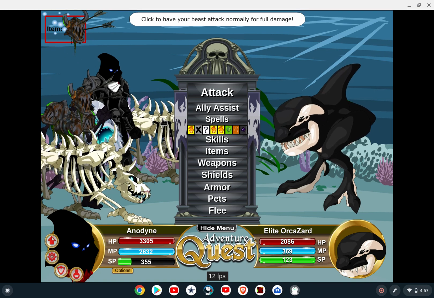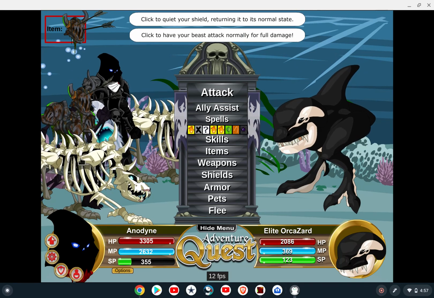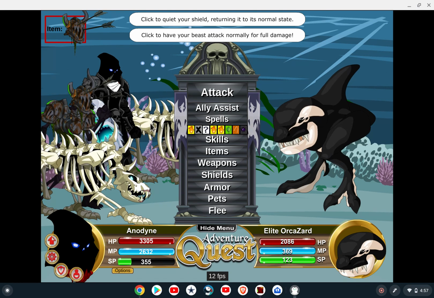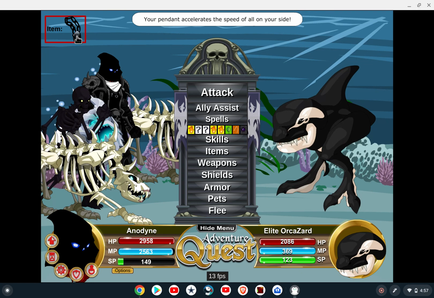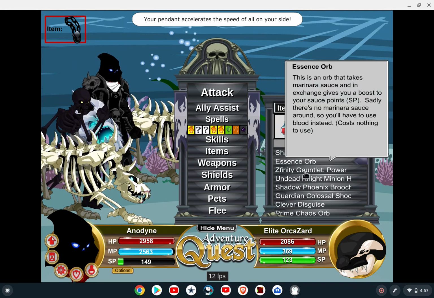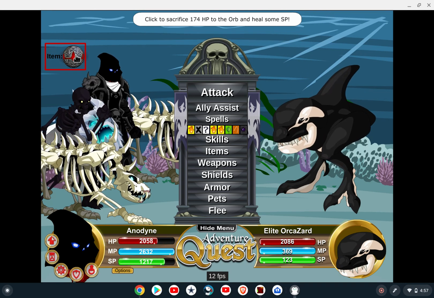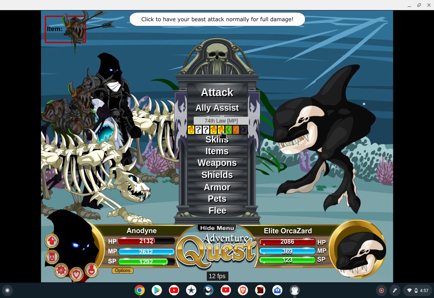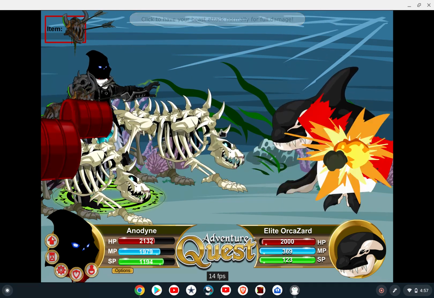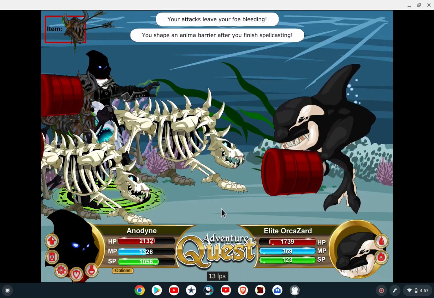And then you'll have your pet and guest, which will also inflict bleed, and then the misc will enhance the pet's bleed. It does not work with the guest. Okay, so that is the setup. And so all you're going to do is just spam 74th Law, and it will inflict bleed. The monster almost has no choice.